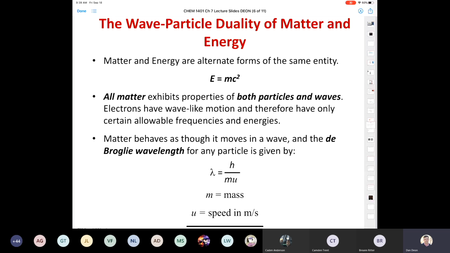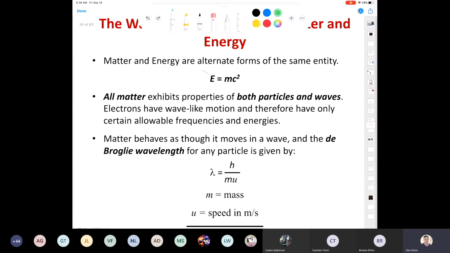Now, in our everyday lives, this seems pretty counterintuitive, right? It's saying here that energy is equal to mass times the speed of light squared. Okay, that's cool. Now, what if I take some kind of mass? Let's say I take some wood and I burn that. Do I get some energy from it? Sure, yeah, I get some energy from it. But in my day-to-day life, I can't convert wood into pure energy, right? I'm always going to get some ashes, some gas given off, right? So again, it's kind of counterintuitive.